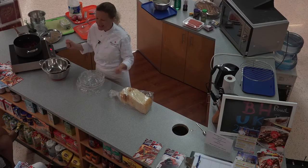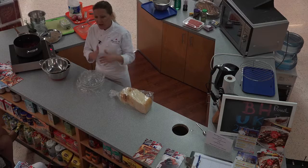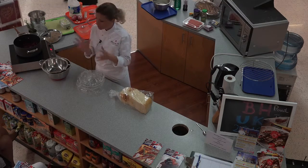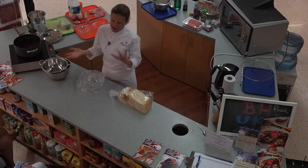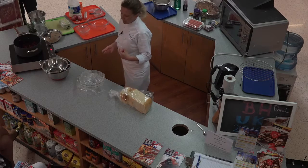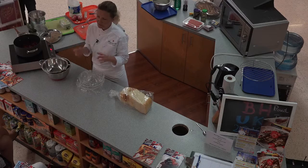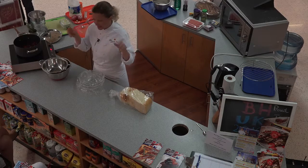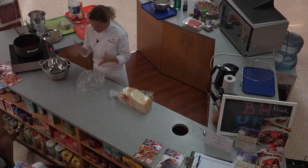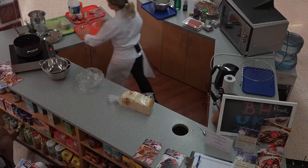Why brioche? Because now they make everything not as traditional anymore. Like with the pain perdu, now they make it with brioche as well. So it's actually tastier. It might be more calories though. And that's the reason they try to change the dessert now, and they make a revisité, as we say. So they make the traditional recipe in another way. But because we're traditional today, we're going to use the white ones.